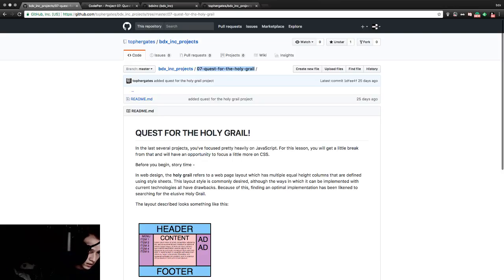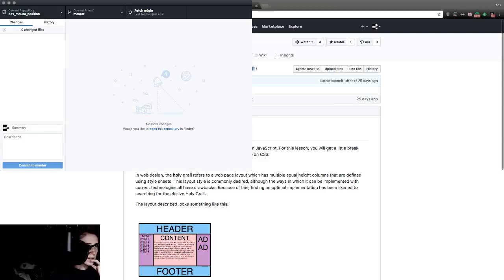Let's crack open GitHub Desktop. Now that we've done this a couple times, I know that I need to create the repository before something or other. Is that a thing? Are we showing that? We are. We can see that. Cool. So what do we need to do? File, new repository.